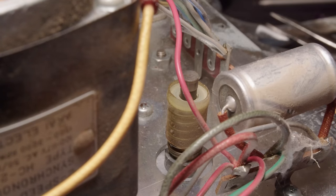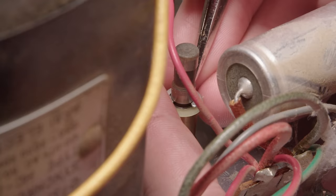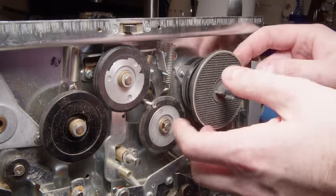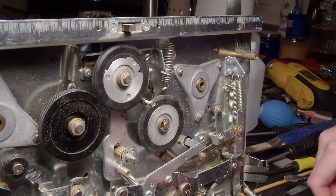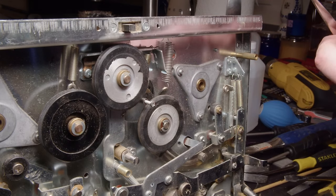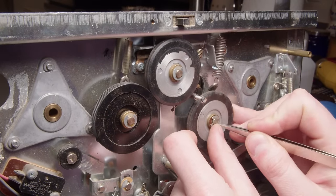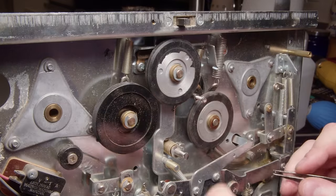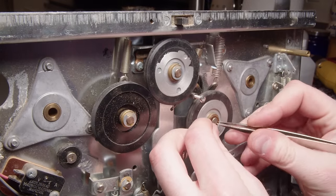But that's just applying some preload to the wheel. And it's doing the exact same thing on this side, but since there's no wheel, they have this spring system with the washer and the little bushing almost. And that applies some preload to this as well. So with those out of the way, we can just pull those out. And a little washer I almost missed stuck to the bushing there. And get these out of the way as well. So I'm taking these all out just to thoroughly clean them and get the old lubricant off of them and re-lubricate them when I put them back on.